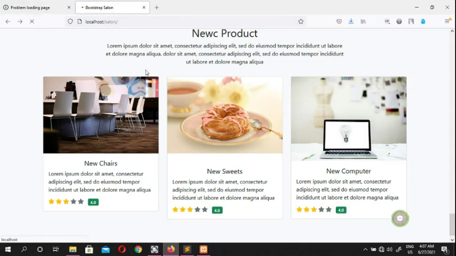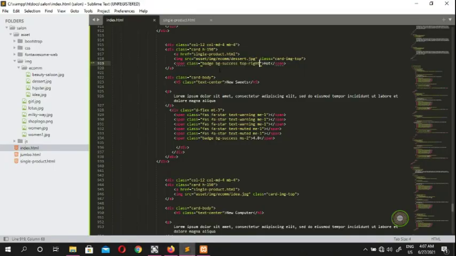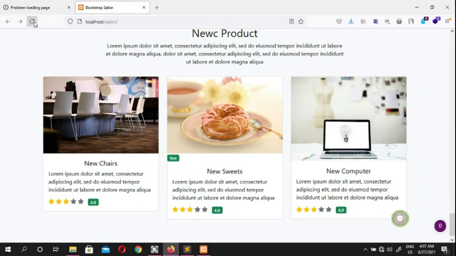we're going to check that this is the bg-success sitting here, and we put a bg-danger, for example, danger. You see that this says hot, but how are we going to move this one to around here? So far it's sitting here on the left, and we want to move it there.